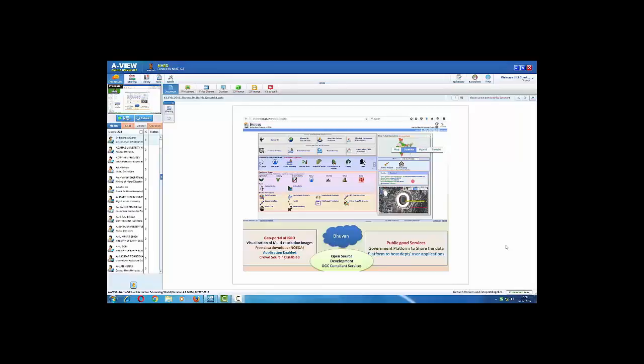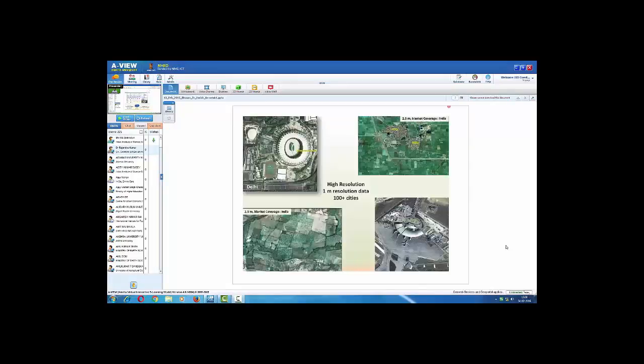And of course, if you are a user of the Bhuvan geoportal, this particular window where the updates are available is very important. You can also subscribe for that by giving your email ID, and here again a download facility for different mobile apps and so on is available. So basically it looks like a platform. Here you can host your data, you can host your applications, and also you can consume the different web services.